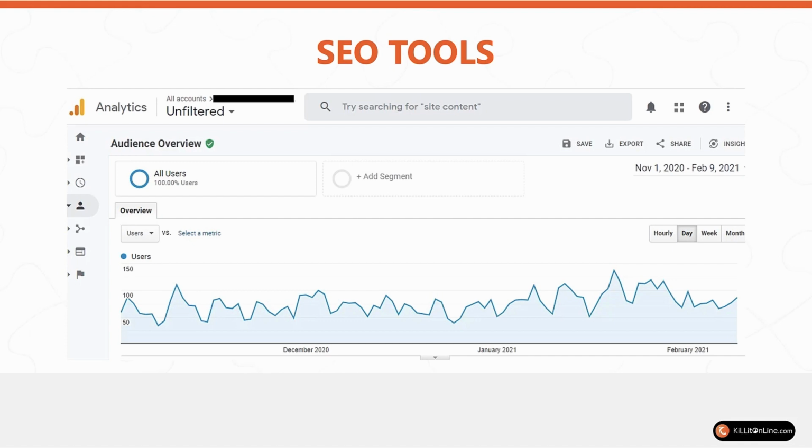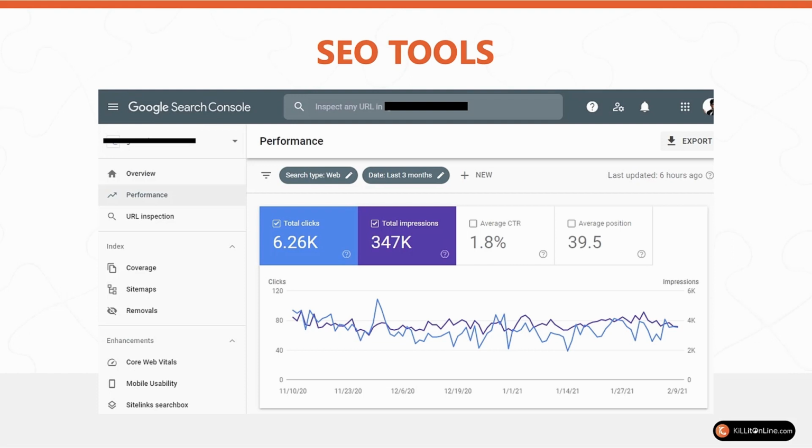And so you can then understand who is coming to your website and move forward or make changes to your strategies accordingly. And like I said, if you watch the video on Google Analytics under Tools, that video explains everything that you need to know about Google Analytics. Same thing, then there's Google Search Console. This is also a free tool just like Google Analytics.